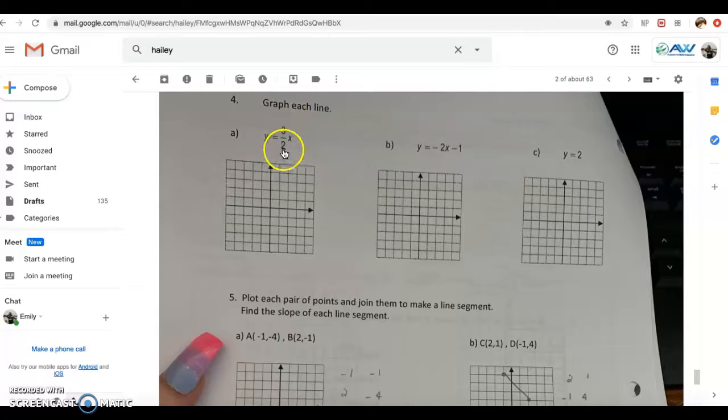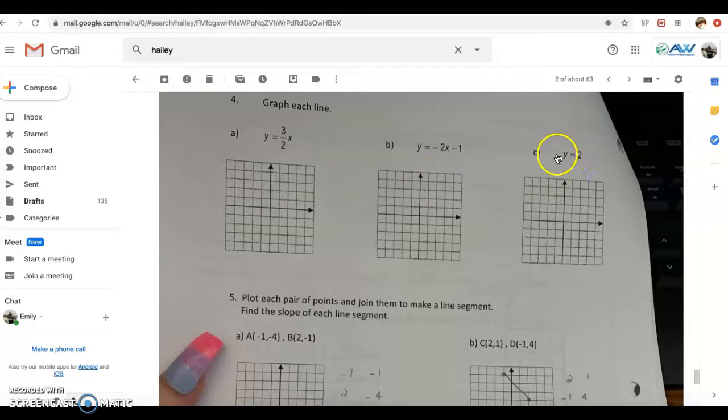For this one, slope is pretty obvious. Rise of 3, run of 2. There's no y-intercept given, which means that your y-intercept is 0. So you can have your first point right there, when x and y are both 0, rather than something else along the y-axis. Like here, our y-intercept would be negative 1, so we'd plot that right here once we've got numbers on our scales. But here, our y-intercept, there's nothing written there. It's 0, so I would plot it right there.